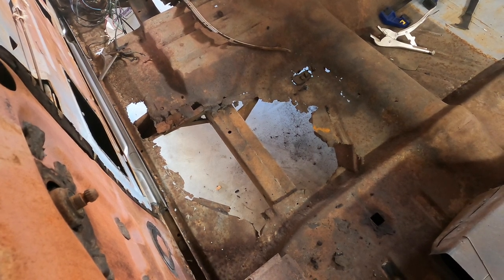And then I'll pick the body up and have it on its own mounts and roll this frame out from under it, get that cleaned up and painted, and get the whole rolling chassis up and going so I can mock up the engine and trans. So lots of work to do, but keep coming out here and tackling a little bit every day, and eventually get done. So stay tuned and we'll get after it.